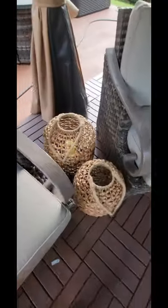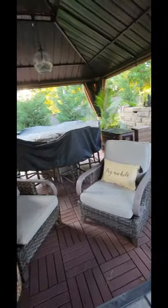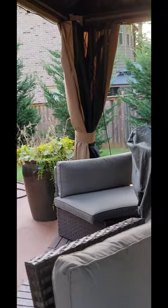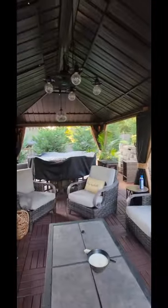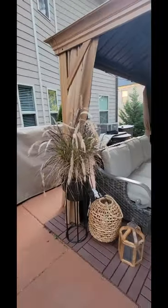Over here I got more lanterns, two more of the lanterns. So this is a lot of seating over there. You see there's another little seating set over there. You guys, I think it turned out wonderfully. I love it. I just want to give you guys a quick little idea of what it looks like.